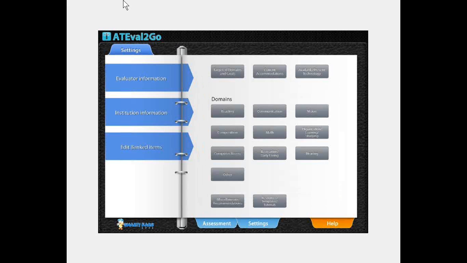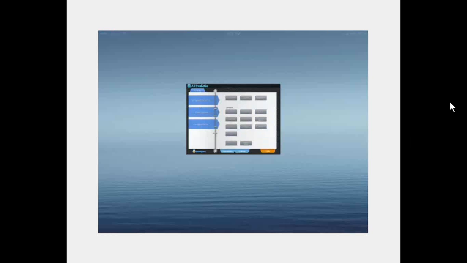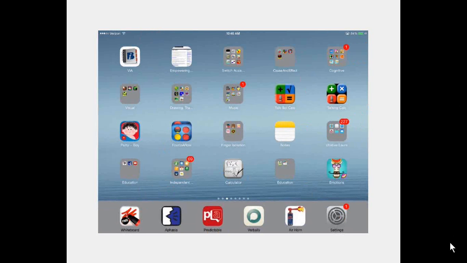But this is where it's pulling all that information from. And so if you are an AT team within your school system, it's great to have these already built in your categories, because you're going to see things that are repetitive that come up in most of the reports that are similar. Even if you're a Mac computer school user versus a Windows computers, that would make a difference as far as some of those recommendations. So you can have those all customized in there. Very simple, easy to use, well worth the money if you are new to doing evaluations and you want something portable and on the iPad. Right, so that is the AT Eval to Go app.